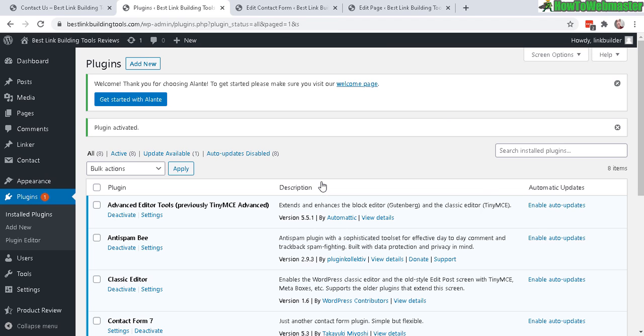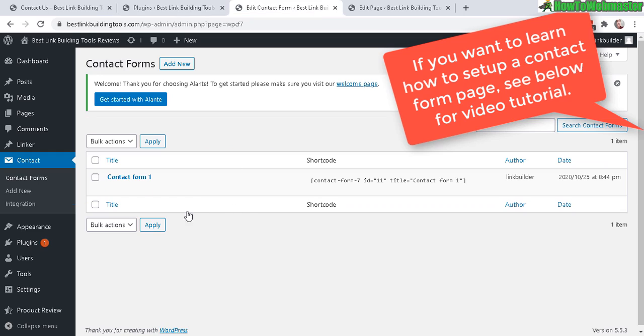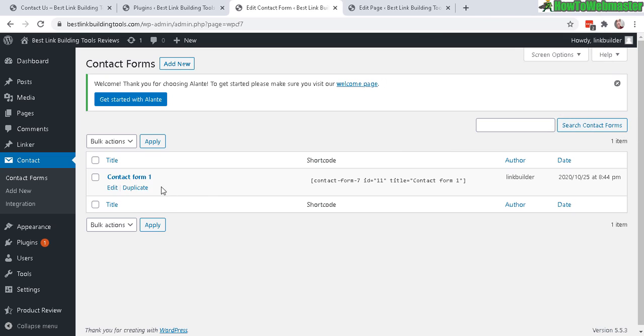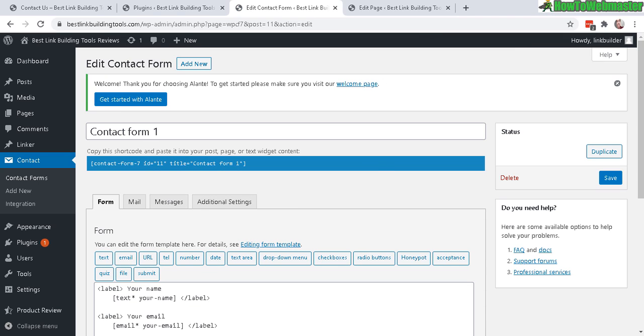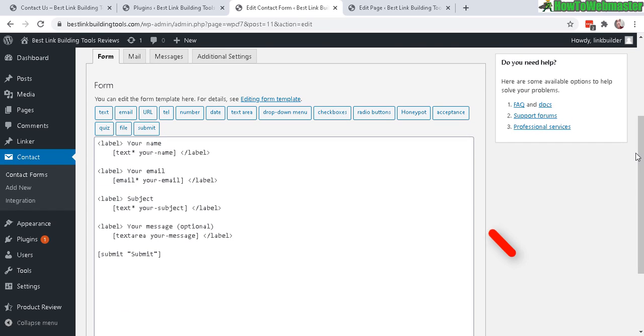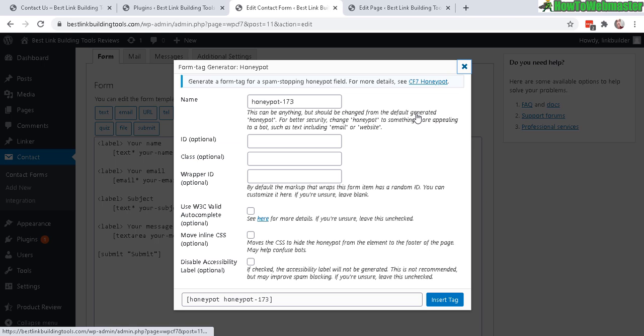Okay, now head over to your Contact Form 7, just your list of forms here, and then click on edit. And now there will be an additional button for HoneyPot, so right here. Let's just click on that, and it'll give you this pop-up menu here. And up here in the name, make sure you change this just to something common like email, website. So let's just do website.